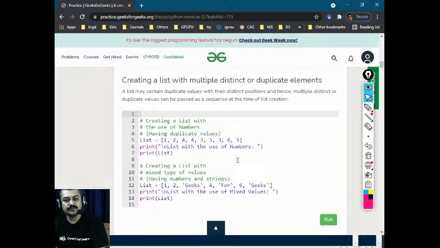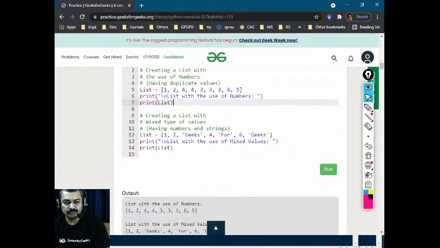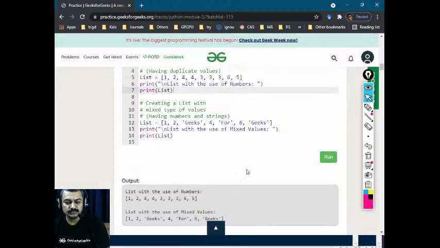A list may contain duplicate values with their distinct positions, and hence multiple distinct or duplicate values can be passed as a sequence at the time of list creation. What does it mean? See this example: 1 2 4 4 3 3 3 6 5. In this, 4 is coming 2 times and 3 is appearing 3 times. If you print this list, what will be the output? Same output.